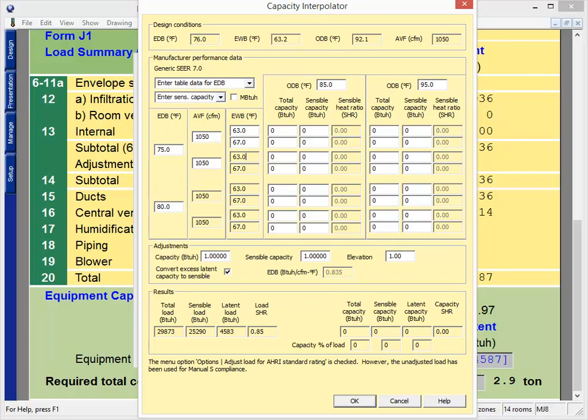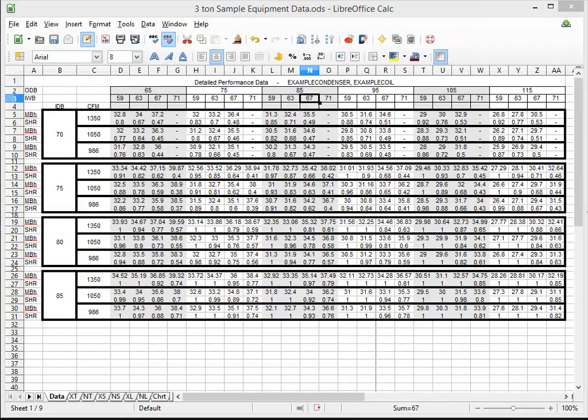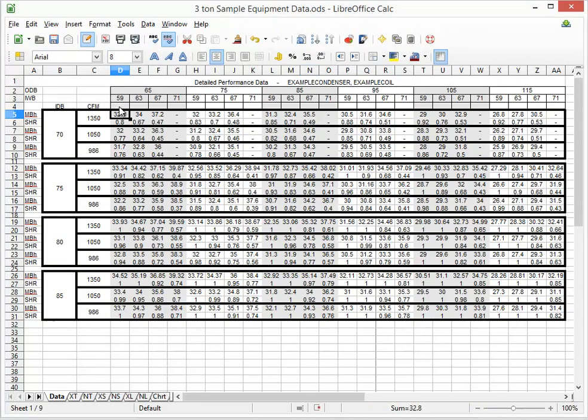So now let's have a closer look at the manufacturer's data chart. Some manufacturers, when they publish the capacity information, will publish that capacity as just raw BTUs, right? It might say 32,800 BTUs. Many manufacturers, including this one, publish their data in MBTUH, meaning instead of having 32,800 BTUs, it's 32.8 MBTUH.